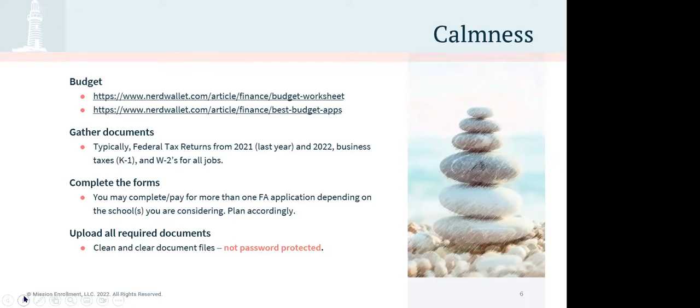And so what I do is I will do that assessment and then clear out the queue in some ways and get rid of all this stuff that I know we don't need and get back to a normal benchmark of, okay, this is what we want to be spending our money on. And then do a real good assessment of our budget to see where we're at. And I would recommend you do that before you even start filling out these forms, because frankly, a lot of the questions they're going to ask you are things like, what are you spending on housing, clothing, food, insurance, all that stuff.